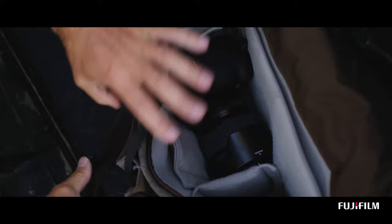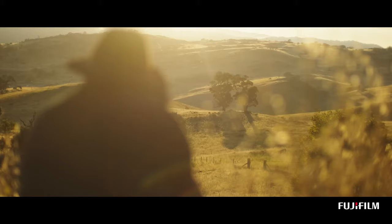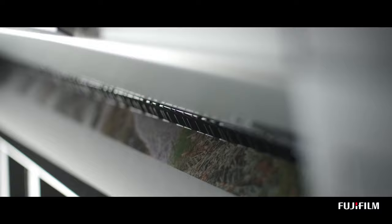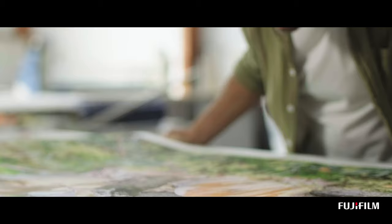Photography to me has always been about the journey. There's hours and hours of preparation that goes into the planning of a trip, to getting to locations, to understanding the light and the weather. But the best result out of all of the journey for me is seeing a huge print with massive detail and incredible color.